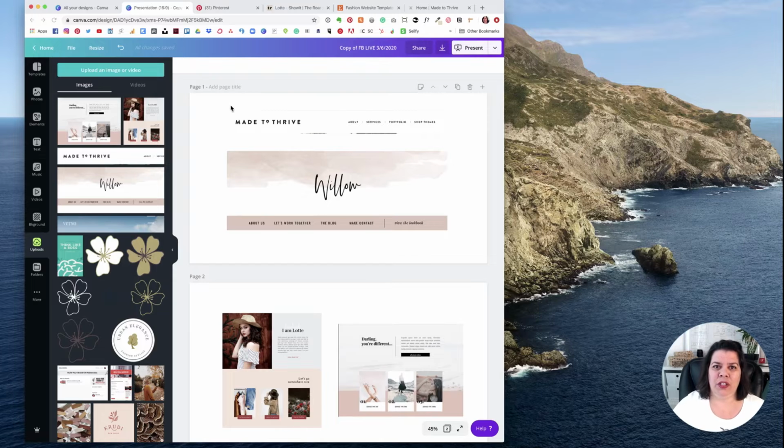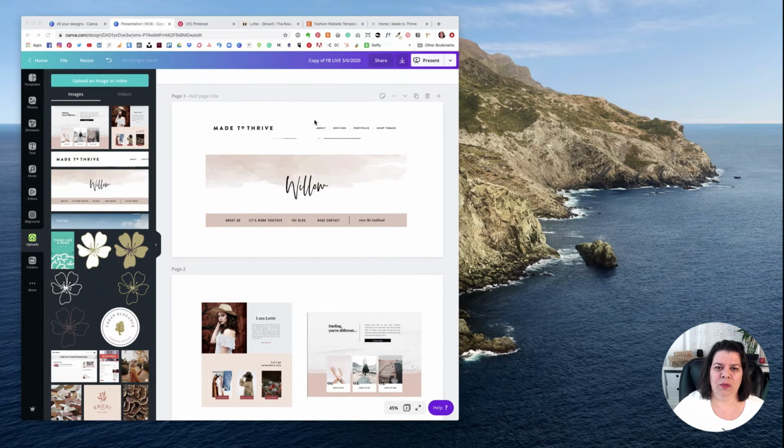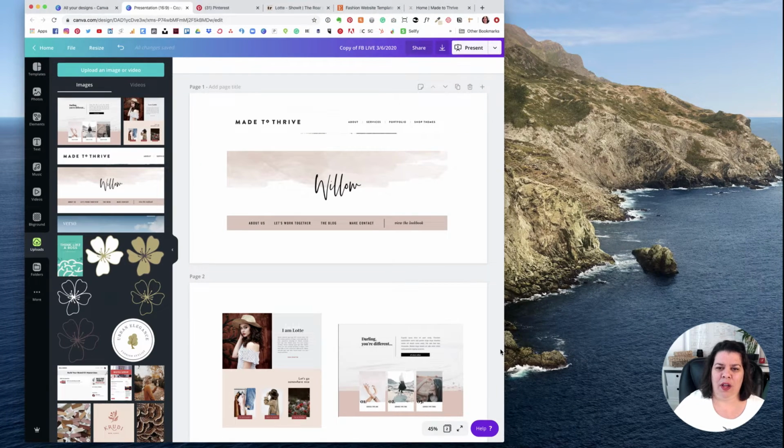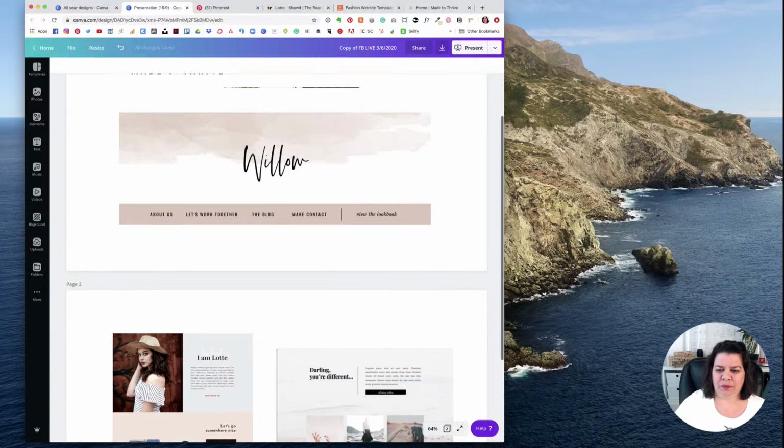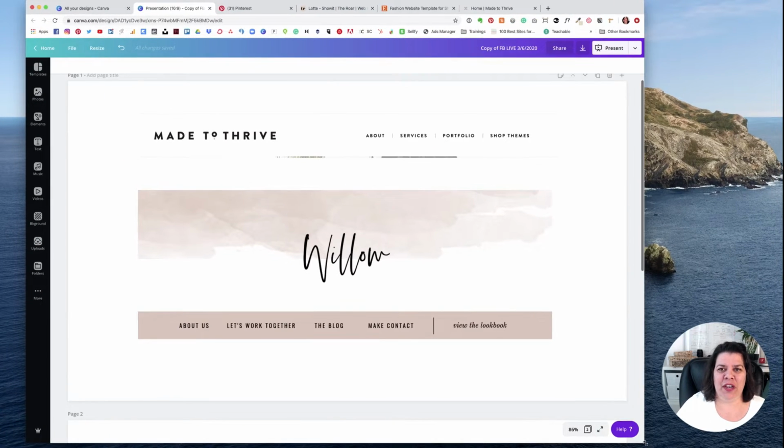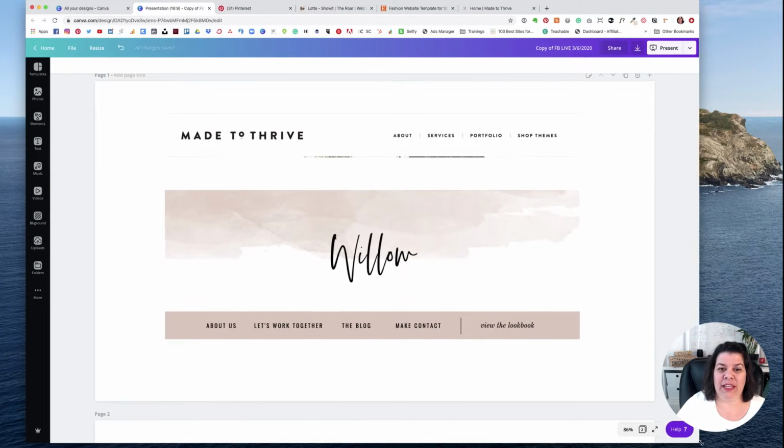I have 2 examples that I want to show you. So I am going to share it with you. Let's see if I have this right. Zoom. Yeah, there you go. Okay, so this is the first one I want to share. 2 examples of good navigation for your website.